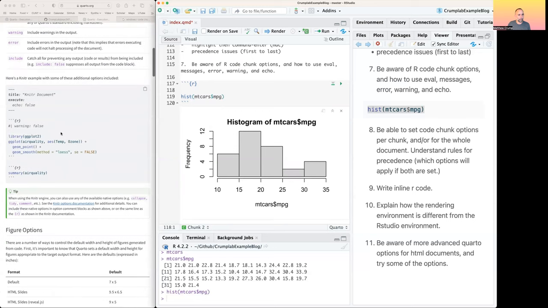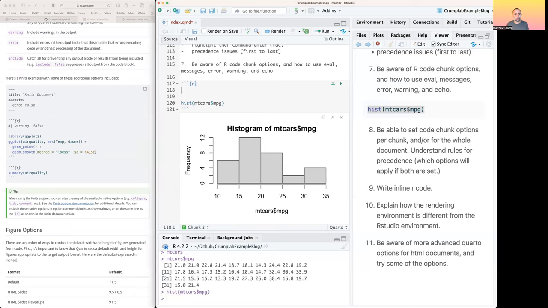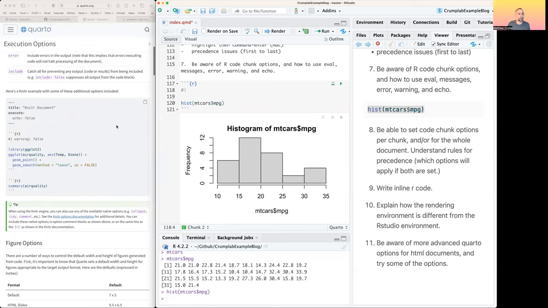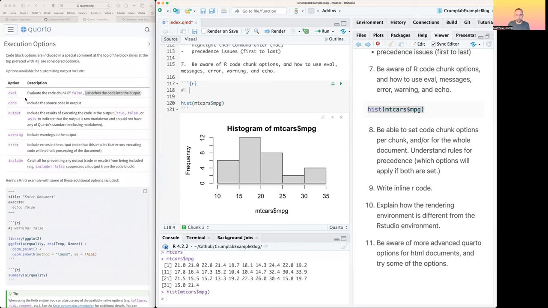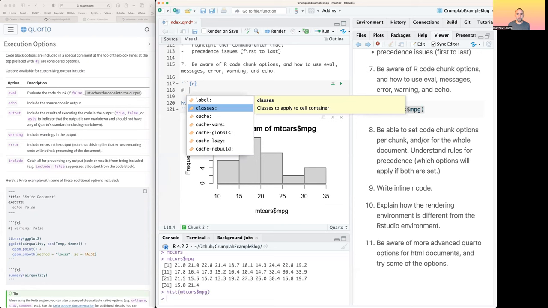There's a syntax that looks like this for code chunk options. At the top of your code chunk, you're going to do a hashtag followed by a bar. And now we can start writing the name of the option that we want. We would need to know that we have the eval option. Does it help? Yeah, it is a bit helpful in RStudio. You do hashtag bar, then a little space, and now I'm pressing the tab key. And actually, you can see all the options that I have. There's a whole bunch of them to learn about, but we're going to focus on these major ones.